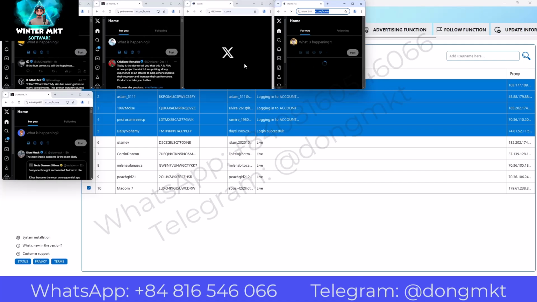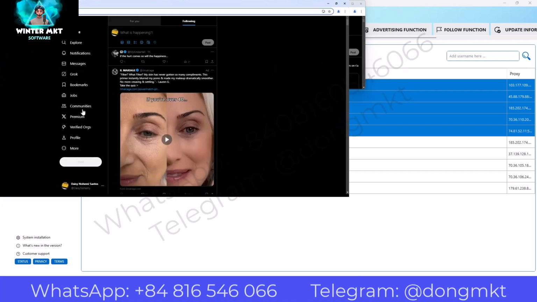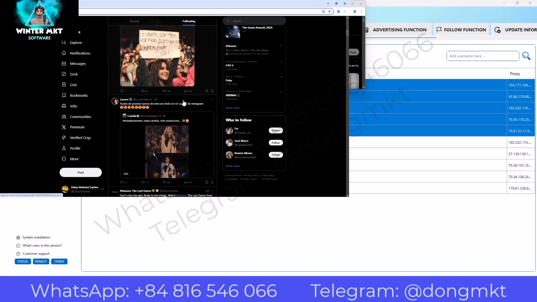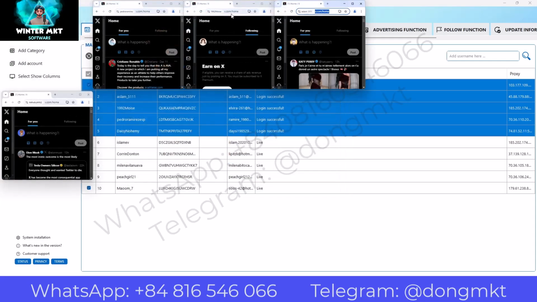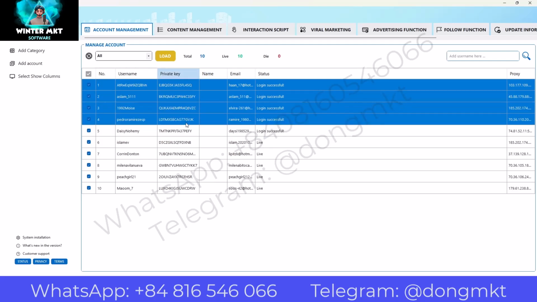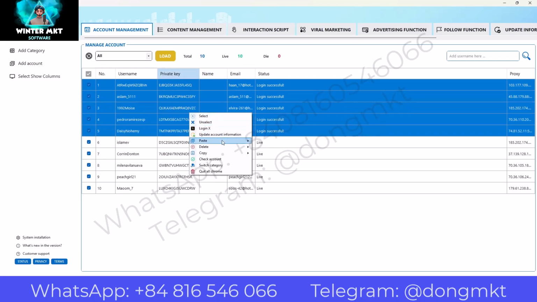You can zoom in and use it just like a regular browser, just like your account. To attach a proxy, you will right click and choose paste proxy in turn.